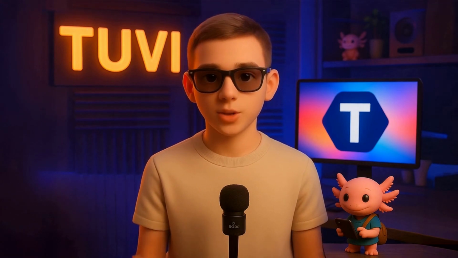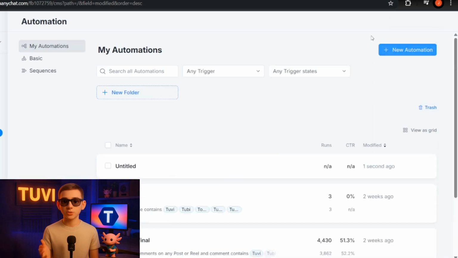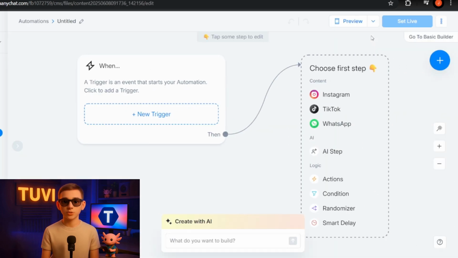Ready to dive deeper? Let's get started. Picture it as an empty canvas, waiting for you to create something truly unique for your business. On this canvas, you'll have full control. Every message, every action, every condition is completely customizable to match your goals and brand identity perfectly.